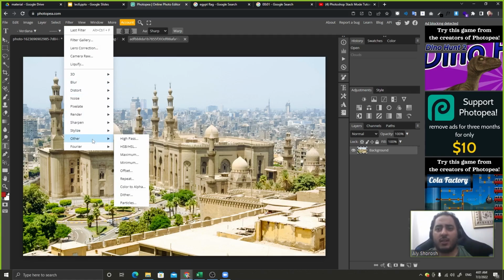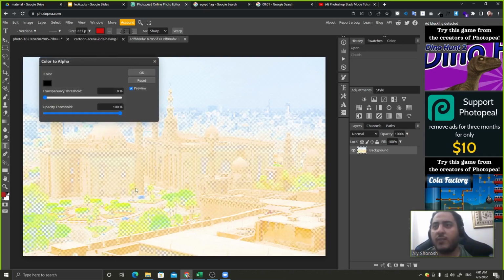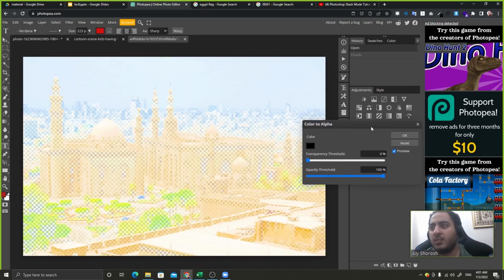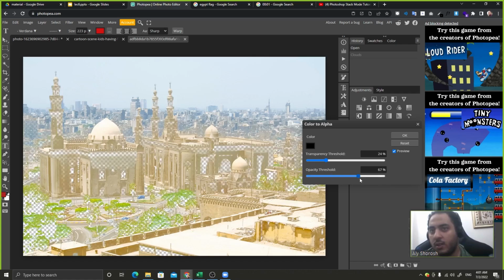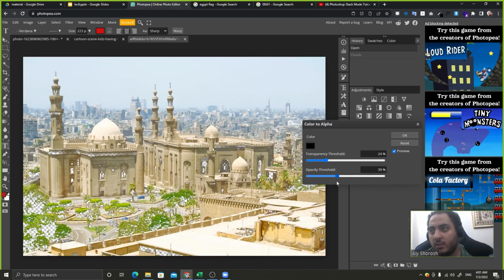And there are other filters like color to alpha. It will make some colors in your image, which are darker, transparent, like this.